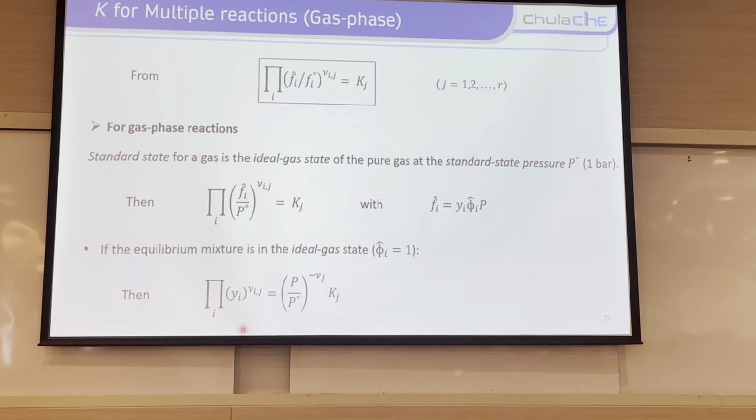But if you cannot assume the ideal gas state because the chemical reaction is carried out at a very high pressure, in that case you have to determine the viscosity coefficient in solution, which is usually a function of the mole fraction, and it needs a procedure of iteration to calculate. All of this we have done before in the previous examples and exercises.